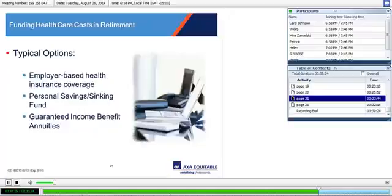I have another question, but I'll let other folks ask first. Laird, following up on that question from Mike, is that penalty capped at 10%? Yeah, it's 10% per year. It doesn't get any worse than that? No, it doesn't. Well, if you waited for 2 years, then you're talking about 20%. 20%. Okay.